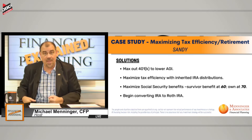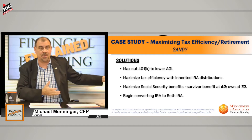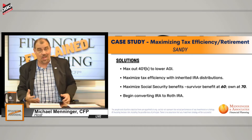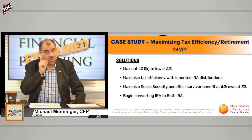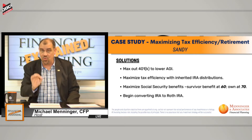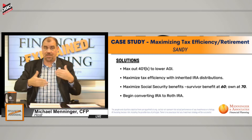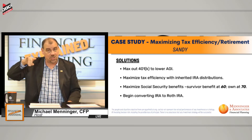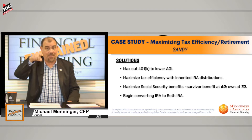They're going to receive all of that money. In all likelihood, if you look at the average age when someone dies, their children are in their prime earning years. If you take them while they're in their prime earning years and say, hey children, not only do I love you, I'm going to stick you with this IRA and jam you with all this money that you have to take out. If you or your parents have sizable enough IRAs, you really need to think about the planning of that.